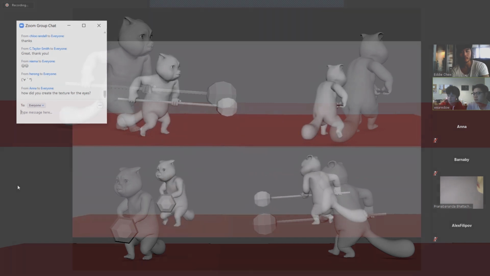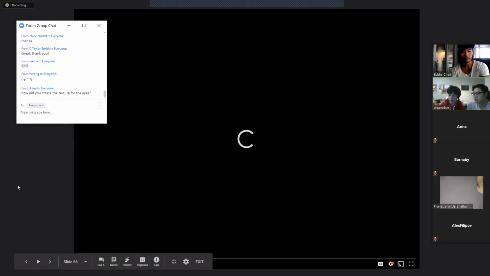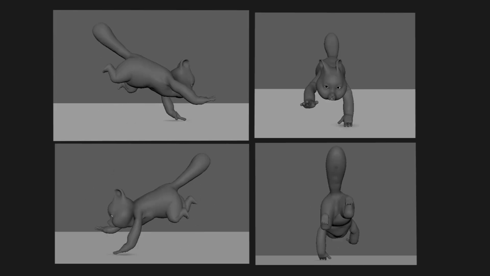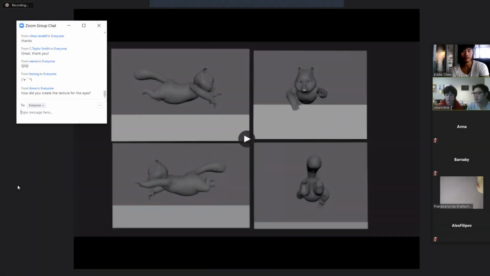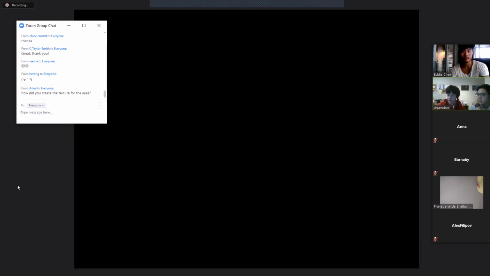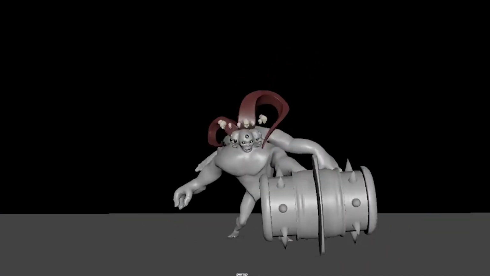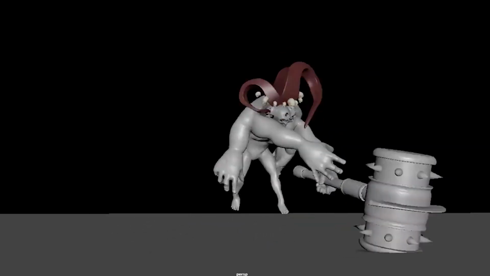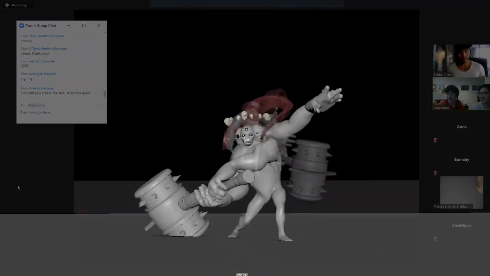And then, what's the next one? The next one is his quadruped run cycle. We wanted him to be a normal quadruped, but also able to walk on two legs. That's why we had the crazy rig going. And this is an earlier gatekeeper design. It's also not a very good animation test, I was basically just checking if the rig works.